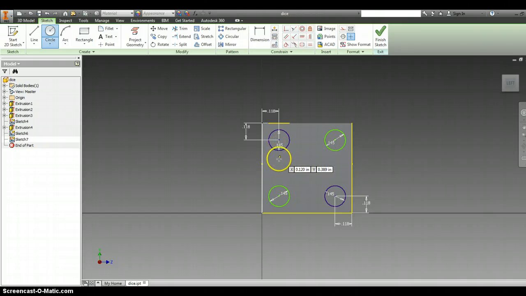I wonder if we can follow this line down. Doesn't want to, so it looks like we might have to dimension this from the side. So I'm going to go ahead and dimension here to here.